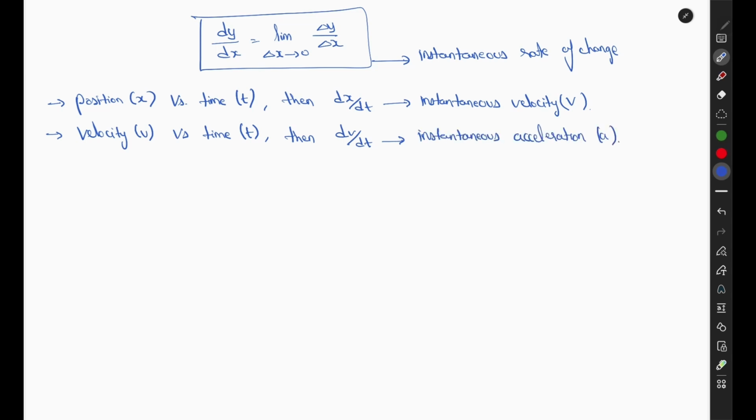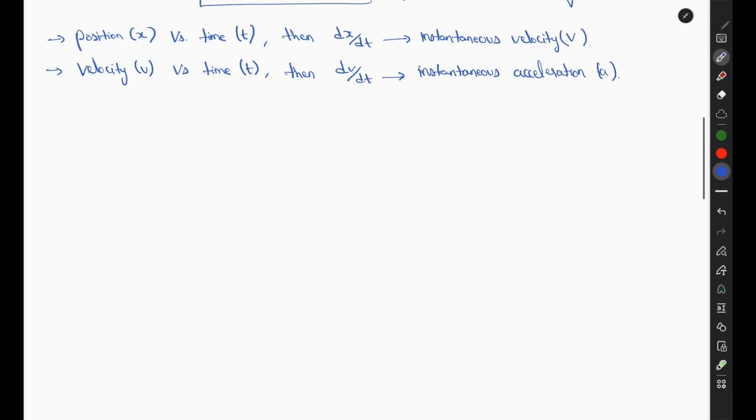So here is the trap that stumps 90% of students in JEE and NEET. They'll ask, a ball is thrown up. What is its acceleration at the highest point? Most students think, at the highest point, the ball stops for an instant, so its velocity v is 0. If v is 0, acceleration a must also be 0. That's completely wrong.